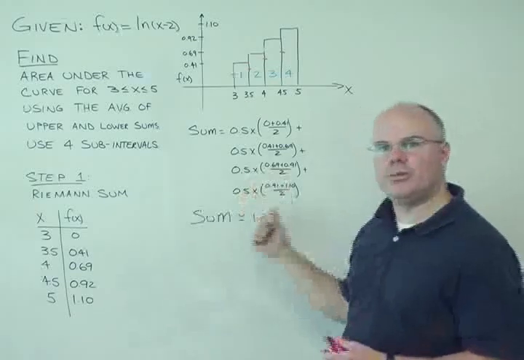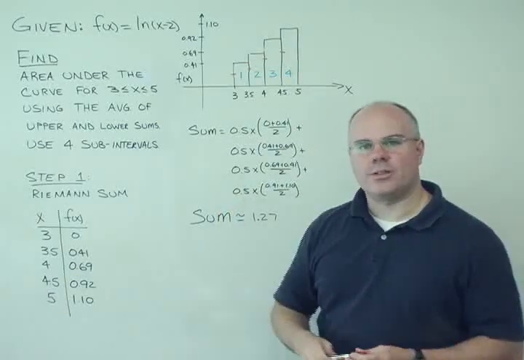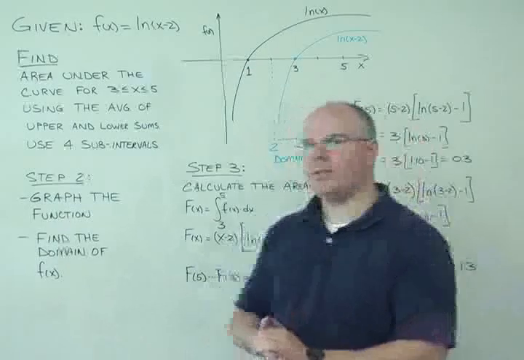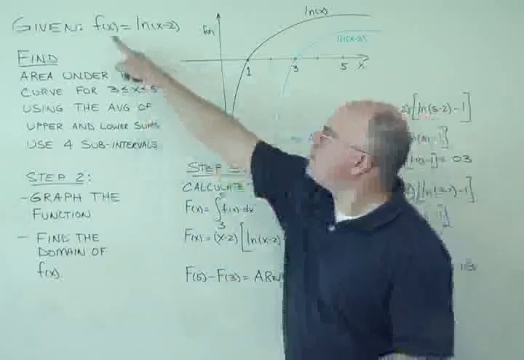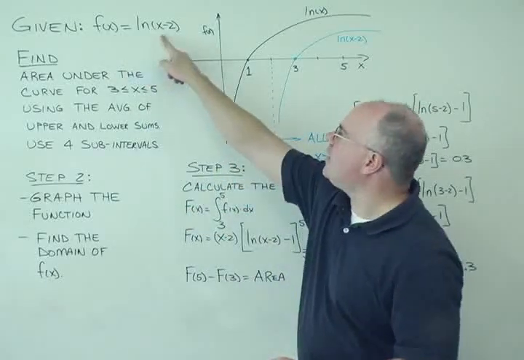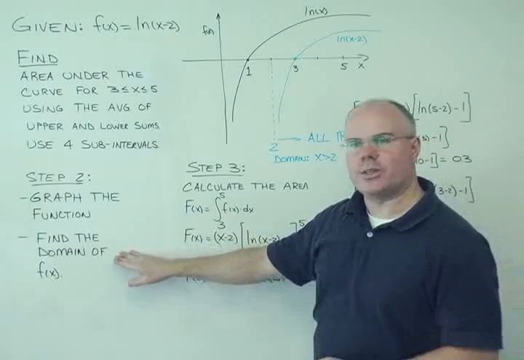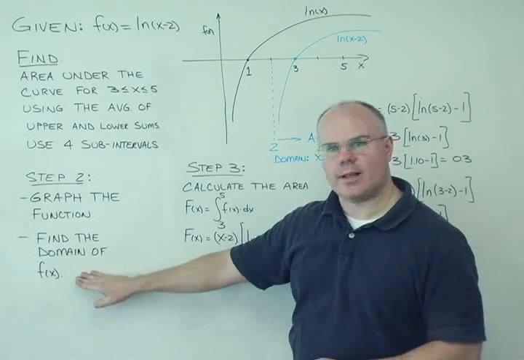In the next segment, we're going to use our calculus and graphing techniques to come up with the answer analytically. Now we're going to take a look at part 2 of this question. Part 2 says we want to graph this function, f(x) = ln(x-2), and we want to find the domain of the function, that is those values on the x-axis where this function is valid.